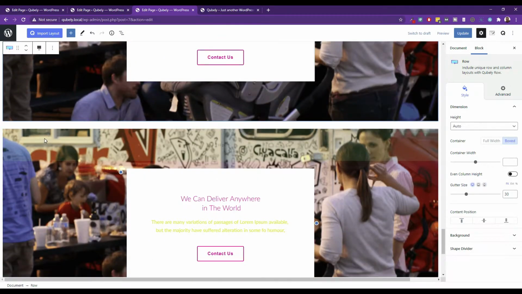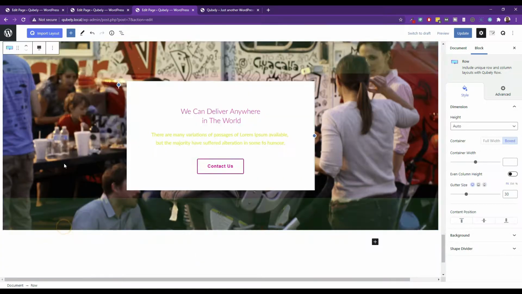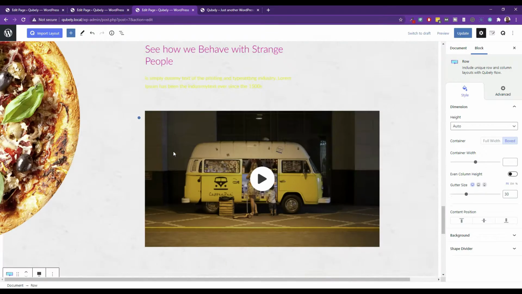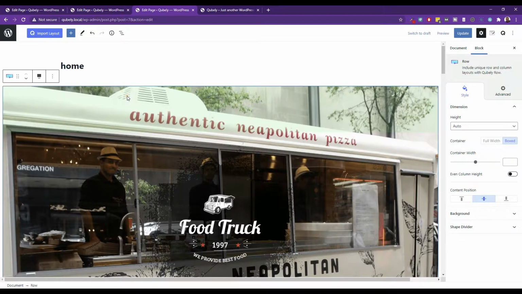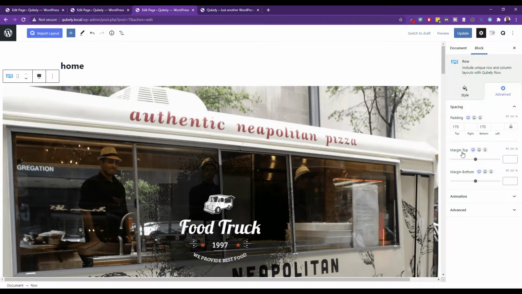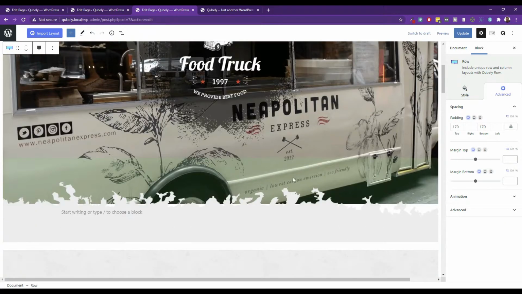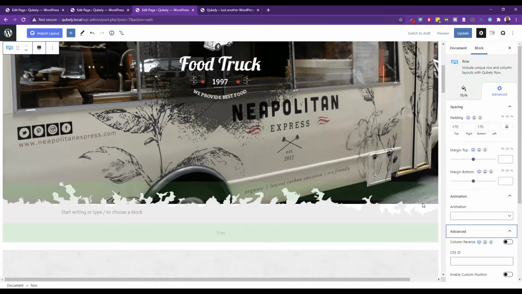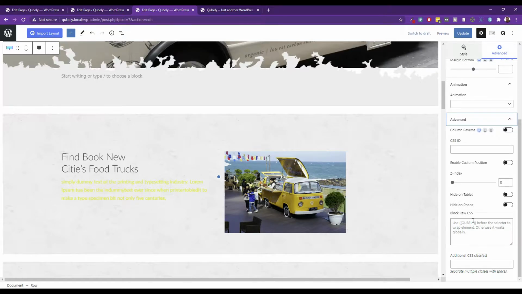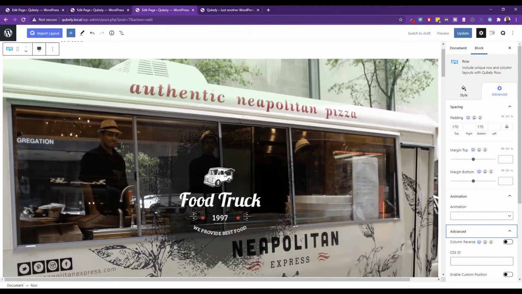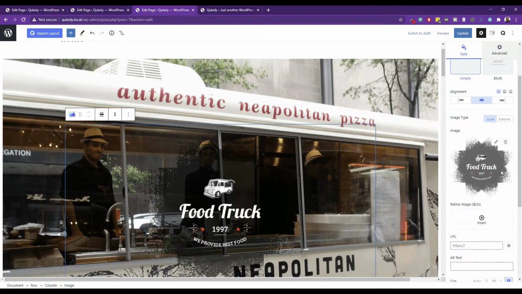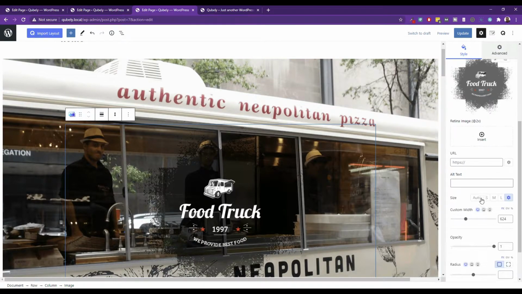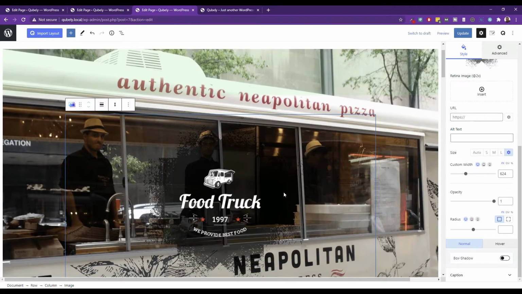Like, for this to get to the level of Squarespace or Wix, WordPress has a long way to go, because, like I said, it's not intuitive. So let's look at this. Okay, it's got some padding at the bottom. Does it have animation? No animation, no advanced classes to it. And then what is this in the middle? This is just an image. So that's an image, and it's got custom width built into it.